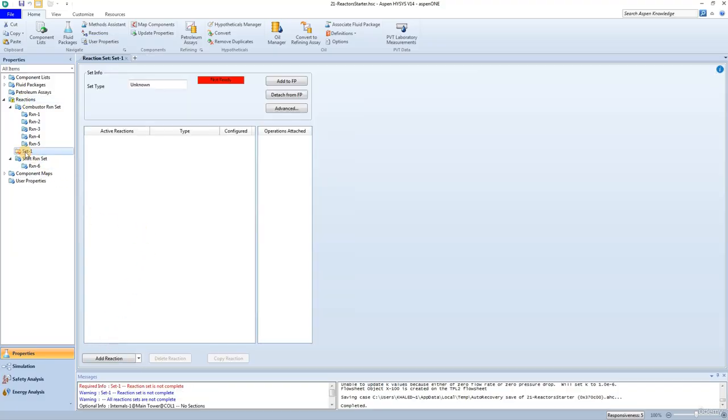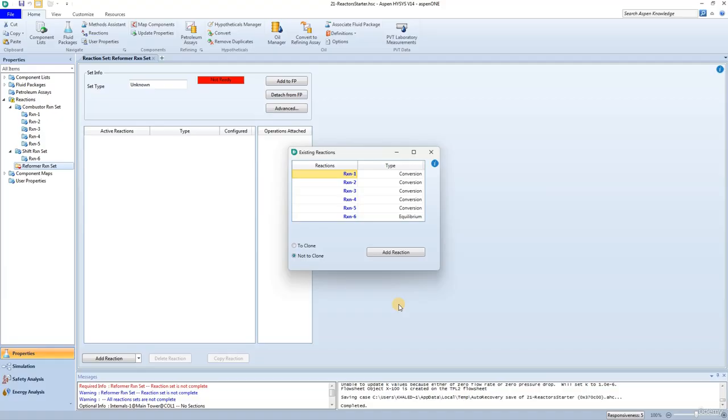Name it Reformer Reaction Set. Click the pull-down arrow on the Add Reaction button. Select Existing Reaction.